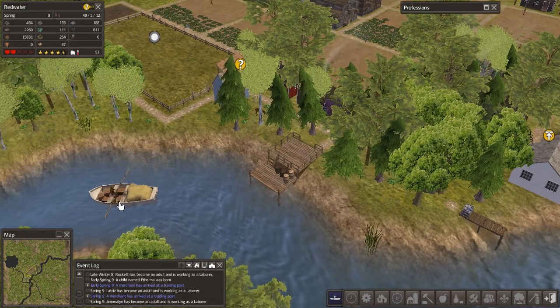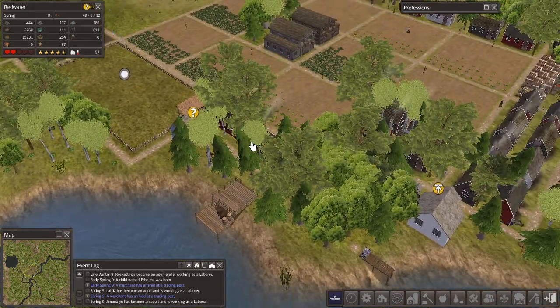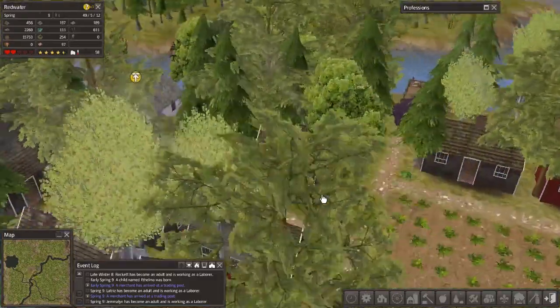I'm not going to waste my resources on deer. I have deer everywhere. I can go hunt deer. There is no use for it. None whatsoever. I don't see a point. Not at all.